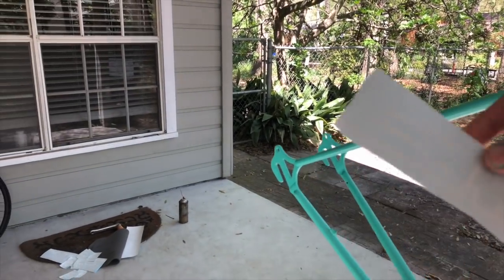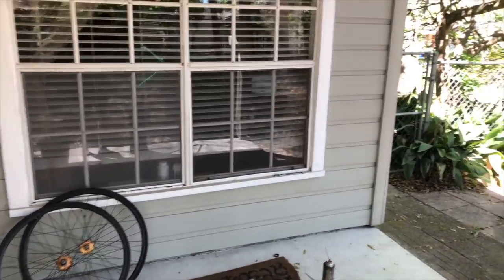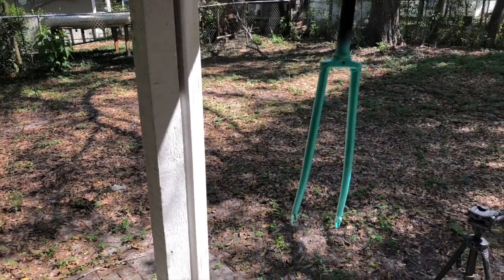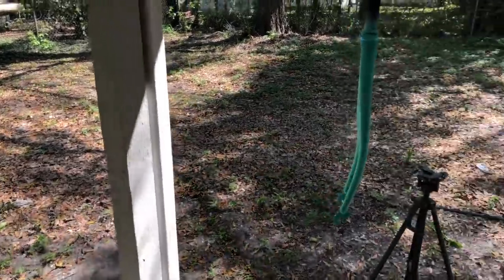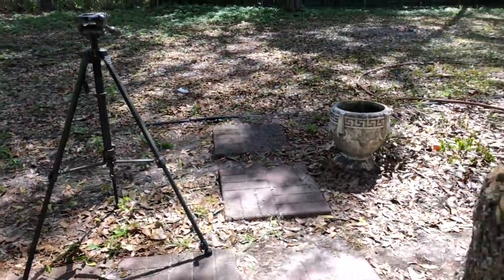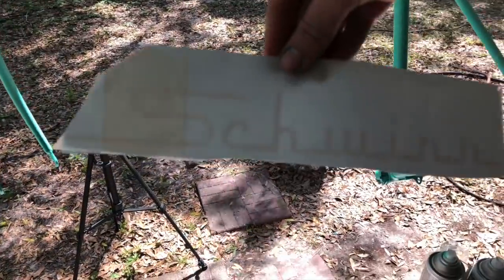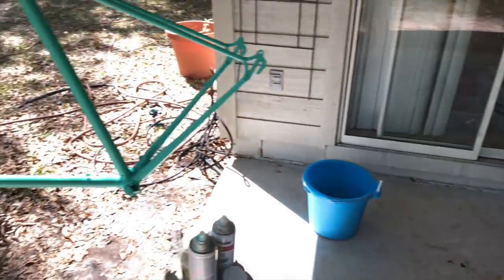Made some cool decals. Can you see it? I just made these on my little vinyl cutter. The one I just showed you is gonna be on the top tube. And this one's gonna be on the down tube. Oh God, it's so windy. Very windy day. Just the same one, but a little bit bigger. Stick it on there and see how she looks.